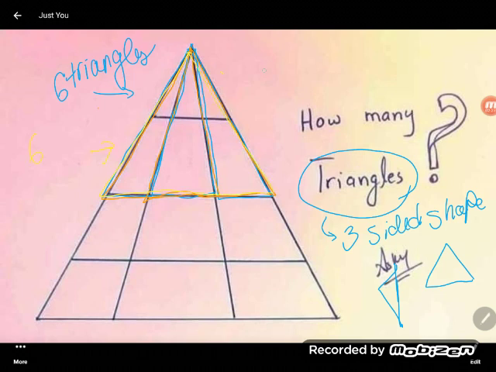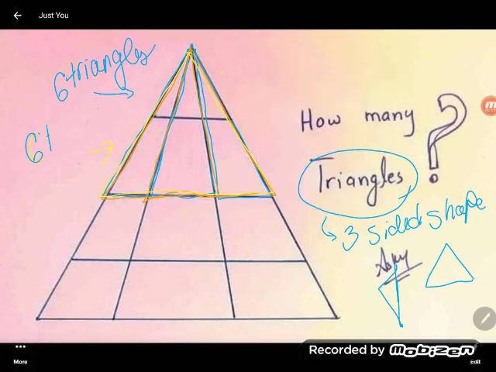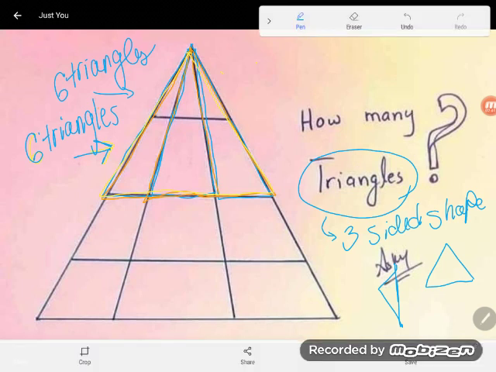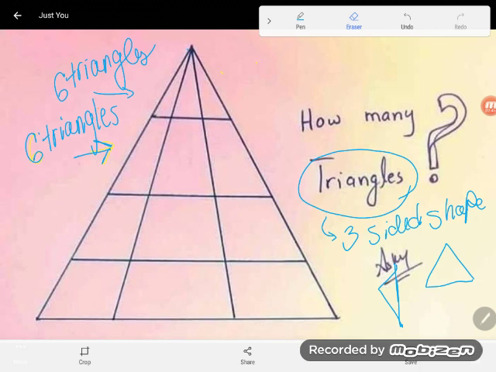Well that color's hard to see isn't it? I get some students who get mad at me. All your colors are hard to see Kate. Sorry about that. Trying to do better y'all. Okay so six triangles there. And guess what's going to keep happening? Every time we go down a row we're going to see the same six triangles.